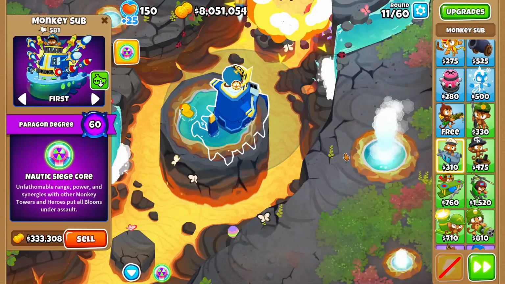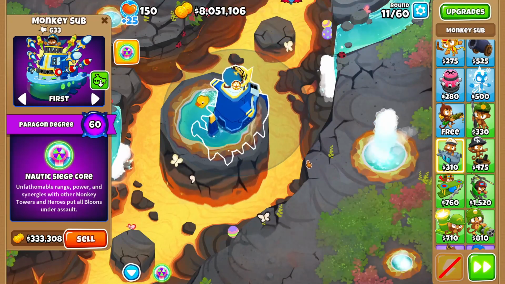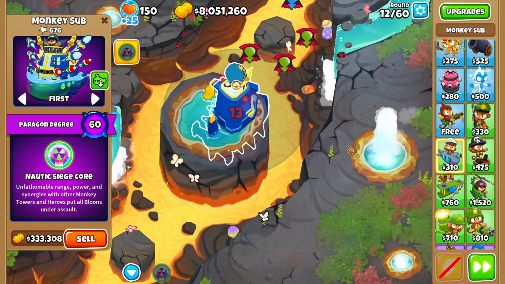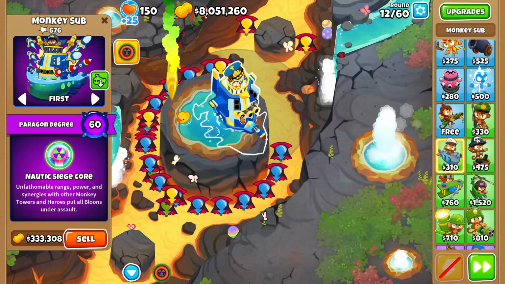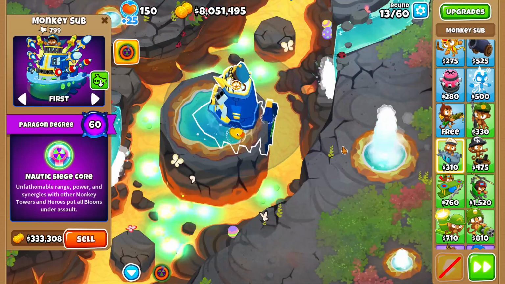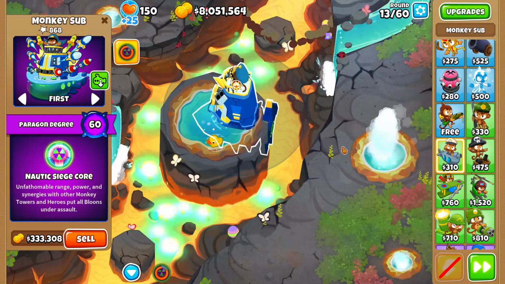All right, guys, so moment of truth. Let's give the Nautic Siege Core's ability a try. And here we go. We have a countdown on the screen. 5, 4, 3, 2, 1, and... Dude, it destroyed every single balloon on the screen. That is so cool and kind of overpowered at the same time.